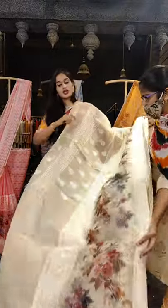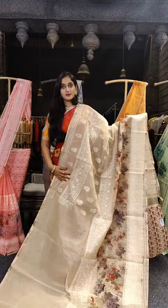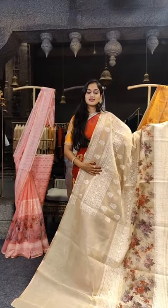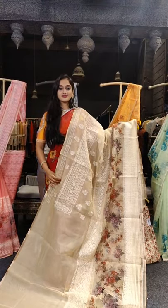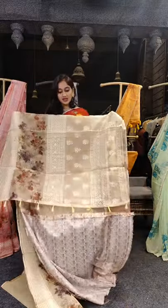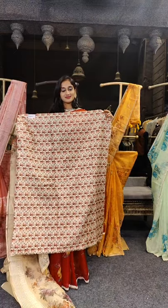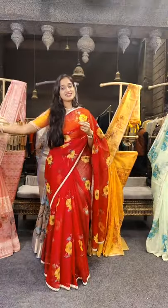So this is similar to what I've shown in display first piece. This is the second color, and on the first piece we have pink, light shade of baby pink. And here we have yellow with white colored thread work on complete saree. Also we have little floral print at the bottom of the saree with pallu. And here comes the price. Price for the saree is 4,550 rupees only.